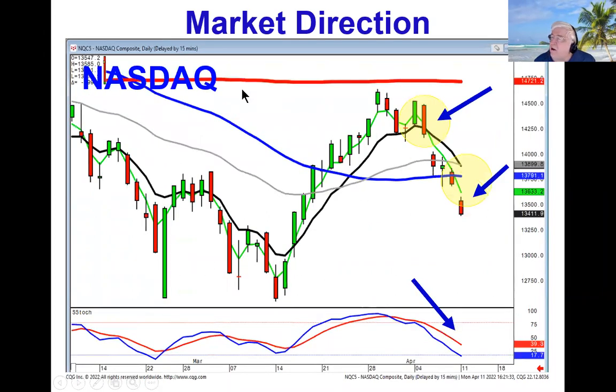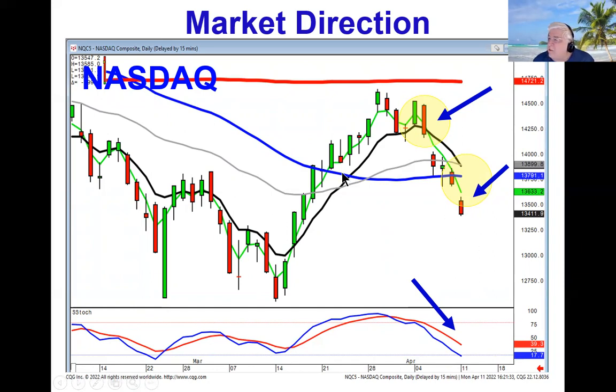Same scenario here on the NASDAQ, where you can see the two indexes confirming with each other, and you can see where they're not supporting. The NASDAQ did not hold at the 50 after gapping down through the T line. That implies there's still more downside, especially with some more juice left in the stochastics.